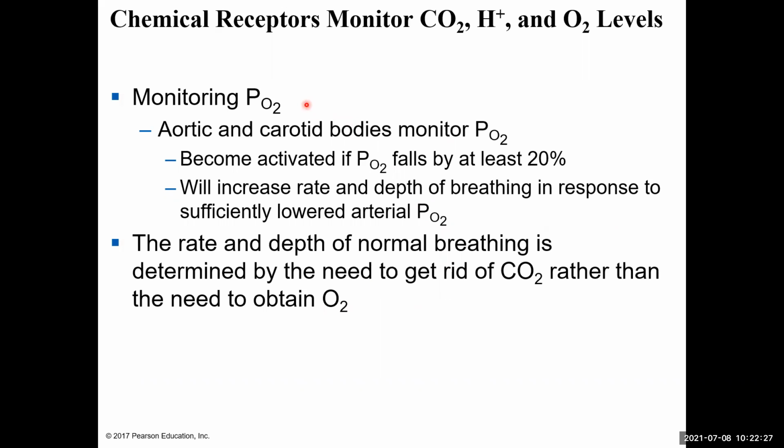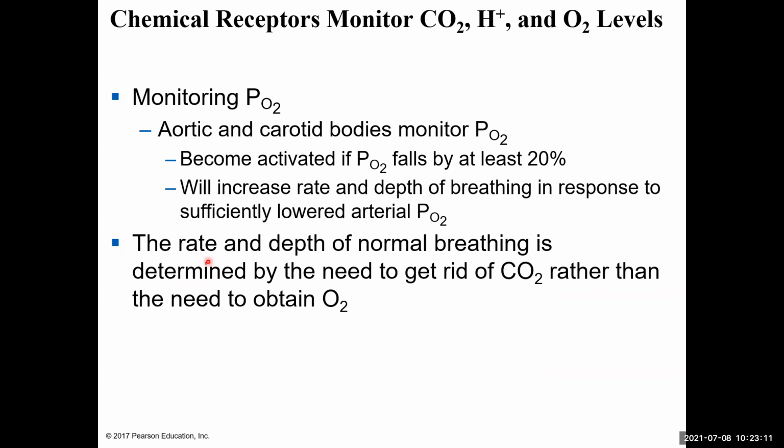Our body does also monitor the presence of oxygen and the partial pressure of oxygen. This is done at the aortic and carotid bodies, so the vessels, and they directly monitor that partial pressure of oxygen. If the partial pressure of oxygen decreases by about 20%, then these bodies will become activated, and it will lead to an increase in our respiration rate. So you'll get an increase of your rate, and not only the rate, but the depth of breathing. So how strong or how large those breaths are.